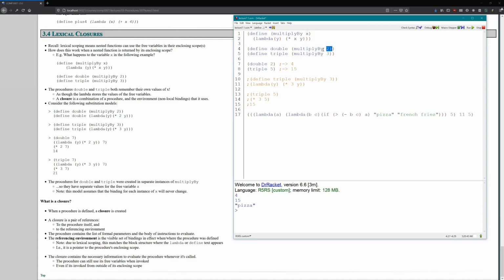When we said multiply by 2, we said x is 2. So multiply by 3, we've partially applied multiplication to the value 3. But what we get back is this lambda waiting for the remaining arguments or the remaining values. Once we have those, then we can do the rest of the application to get our actual multiplication answer. So the idea here is we can design one function that captures a general pattern and returns functions that compute specific instances of that pattern.